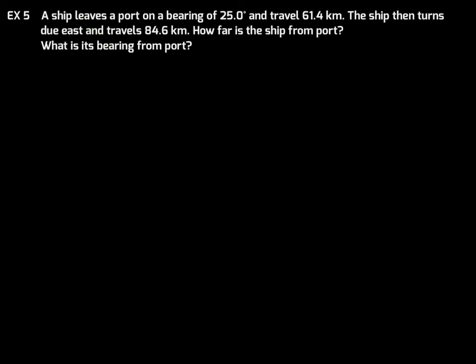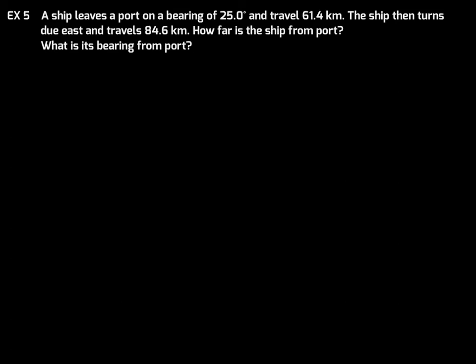Check this out. This is going to be our last question. A ship leaves a port on a bearing of 25 degrees and travels 61.4 kilometers. The ship then turns due east and travels 84.6 kilometers. How far is the ship from port? That's question number 1. And then question 2, what is its bearing from port?